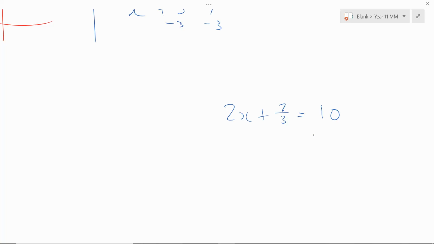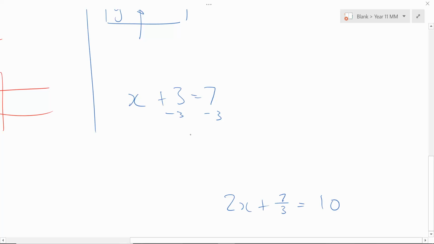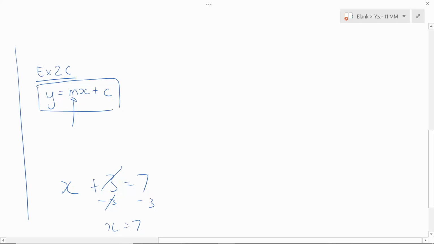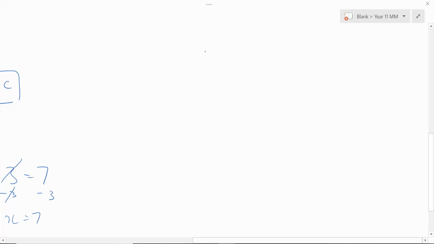Okay? It's all logical right now. It's all about problem solving. That's the skill that you're doing. It's a skill you're taking from mathematics. It's critical analysis and application. Yeah? So here, if you can do 3 minus 3 cancels out and you get x equals 7, that is how you're going to find c. That's all you're doing. So let's have a look at an example that was like this.